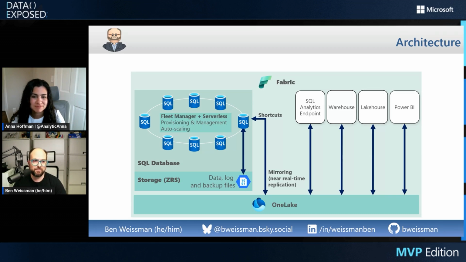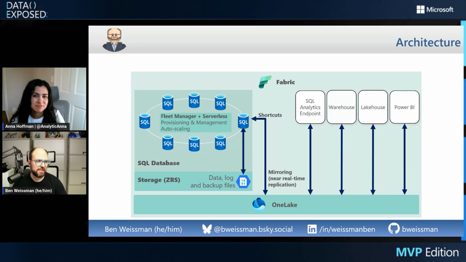So yes, it is in one lake, but the original data, the native data, sits in an MDF as it would in any other Azure SQL DB. We're still using Azure Storage and all that, but if I were deploying a SQL DB in Azure, and we're going to see that in a second in a demo, it would ask me tons of questions. What kind of storage do you want? What's your resource group? What's your firewall rules? What's this and what's this and what's this?